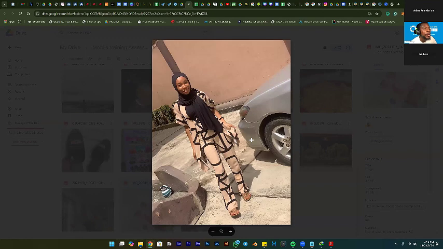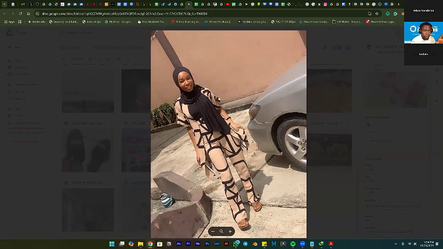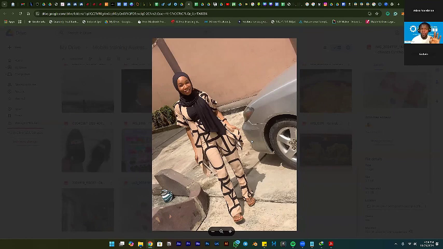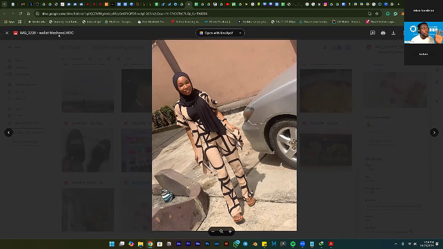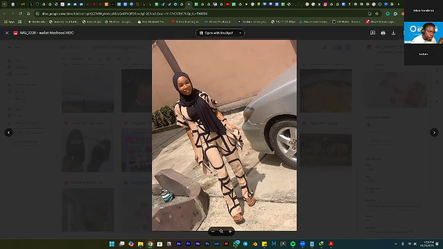And I liked this picture. It's simple, not a lot is going on, but I like it for the color theme. This is Waleat Mashud. I don't know if you did this on purpose, but from the brown color in the background, to the light brown outfit that she's wearing, and the dark brown pattern, the stripes that are here. She's wearing goldish brownish shoes.